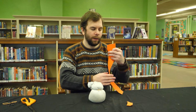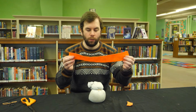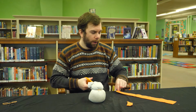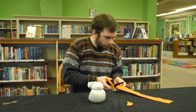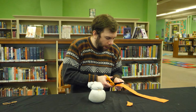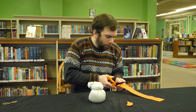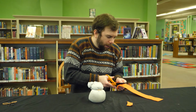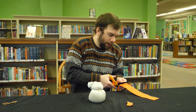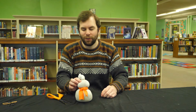Alright, so the next step is I'm going to take this piece of fleece here, and I'm going to cut it a little bit thinner, and this is going to be the scarf. So I've got this longer piece. I'm going to cut it maybe in half because I want a thinner scarf for my snowman. So I'll cut it all the way, and then once I'm done with that, I'm going to fray and cut some thin lines at the end to have a frayed edge for the scarf. Alright, now he has a cute little scarf.